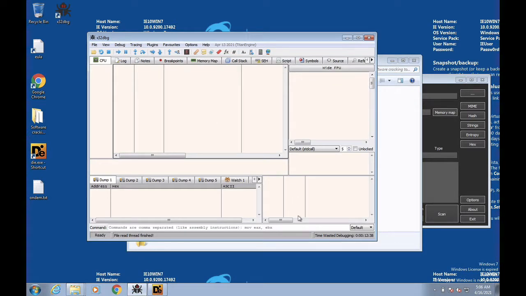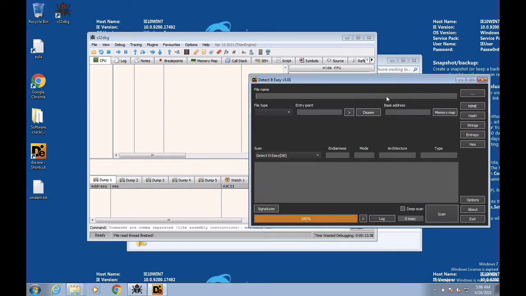Debugger basics. I'm going to show you the basics. We'll be launching the application in Detect It Easy to show some information before we run the application in x32dbg or x64dbg to know what is happening in the background any time an application runs, and from there we start doing some great stuff, and we start cracking software live for you to see what is happening.